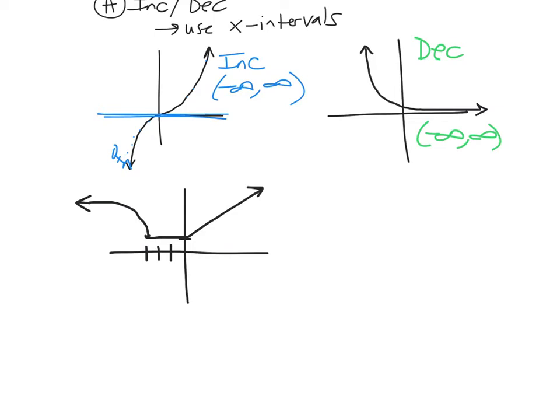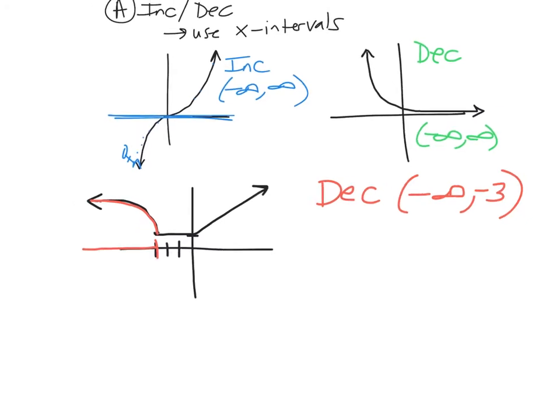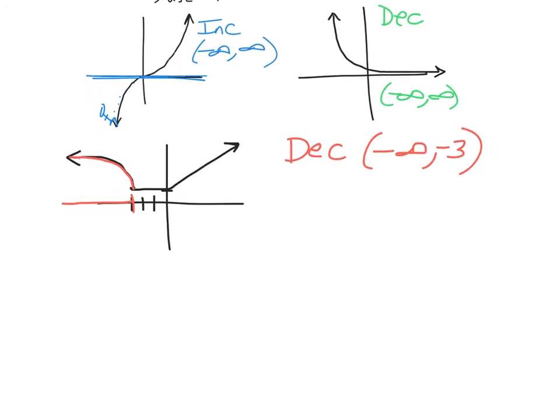So this one right here, we can say that this graph is decreasing on this interval of x right here. Okay, it's going like this, and it's decreasing that entire time. So we would say this graph is decreasing from negative infinity to negative 3. You know, and the book likes to put a bracket there. I like to put a parenthesis. I'm not going to mark off either way, okay? And then this graph is constant. It's not increasing and it's not decreasing, okay? So it's constant from negative 3 to 0.